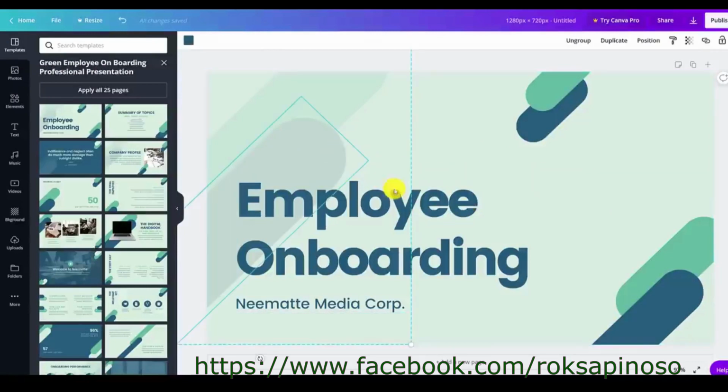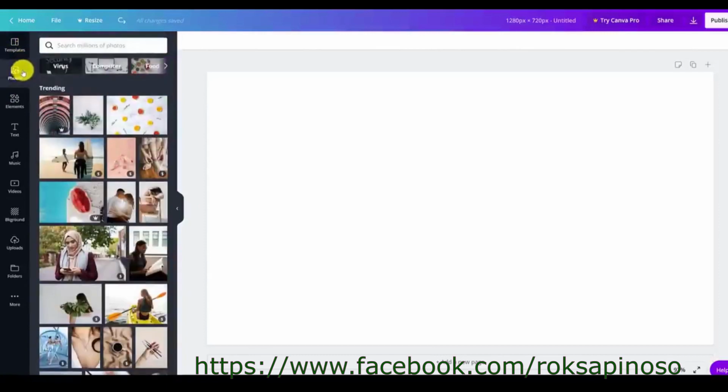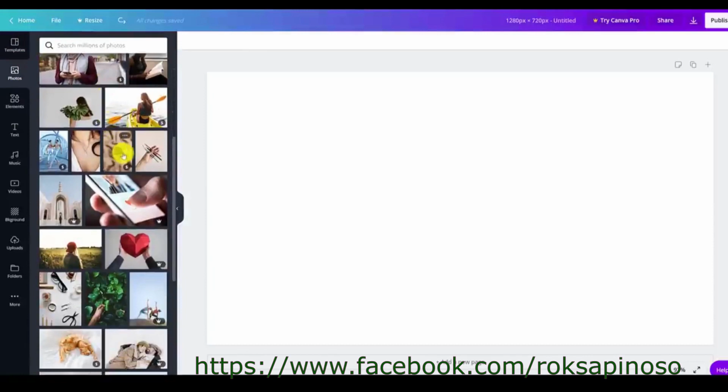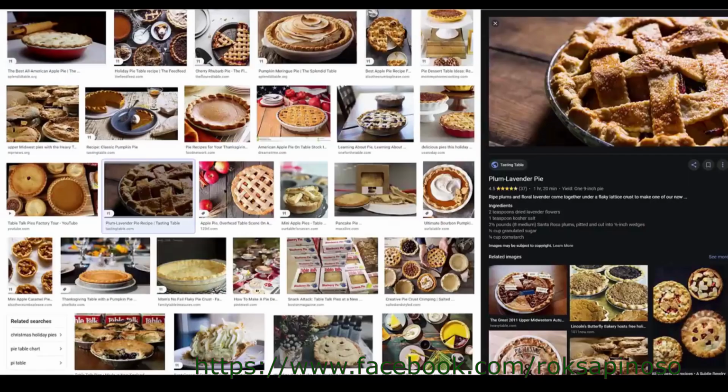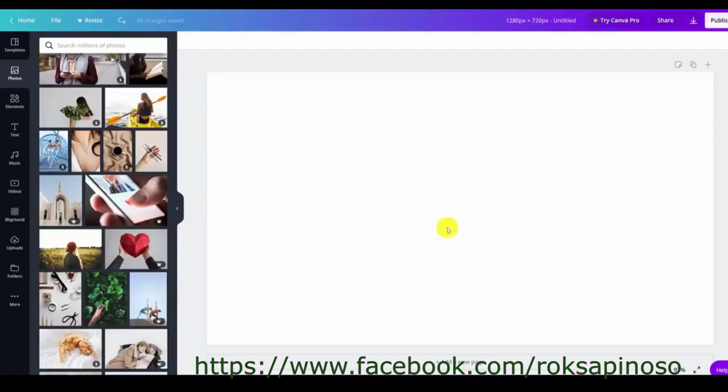So once you understand how templates work, what you can also do is go to photos and add a lot of the content that Canva already has available. Some of these are free, some of them are going to pay a royalty or require the Pro version. We're going to be making a thumbnail for our cooking video, so we're going to be using our own image. You can go ahead and go to Google Images. I want to find a pie on the table, so I googled pie on the table and I found this image. I'm simply going to copy it and paste it to my canvas.